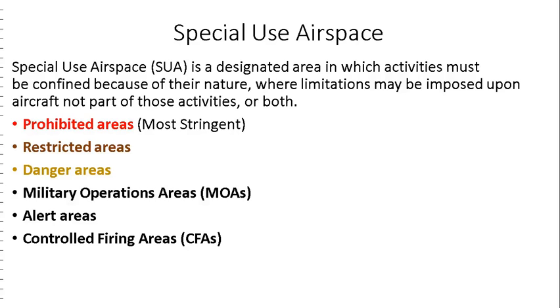Restricted area is an airspace of defined dimensions above the land areas or territorial water of a state within which the flight of aircraft is restricted in accordance with certain specified conditions. It may be possible to transit restricted areas that are not in use, but confirmation of inactivity with the controlling authority is required.